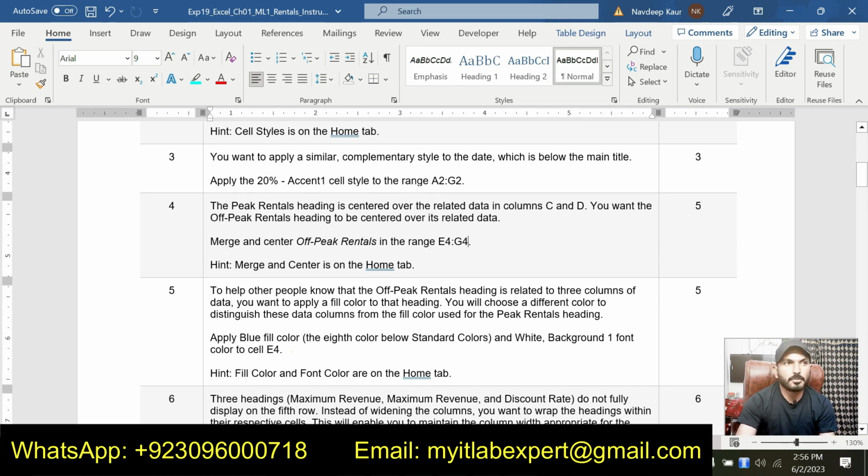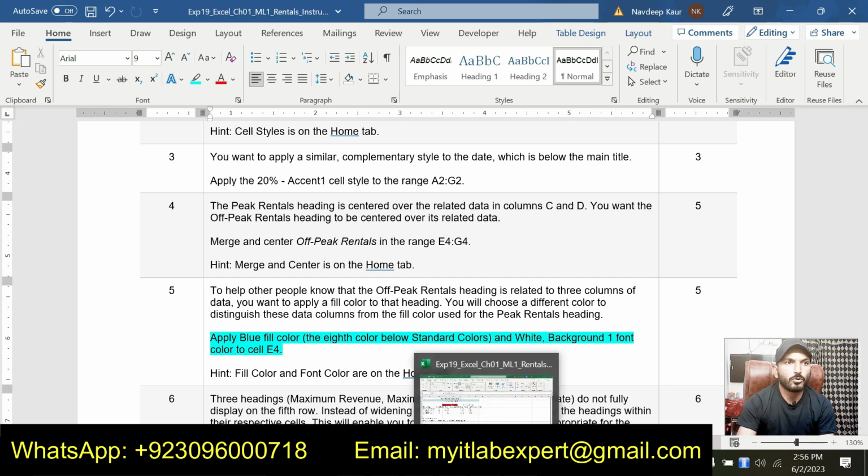So next step is step number 5. Step number 5 is apply blue fill color and white background 1 font color to the cell E4.